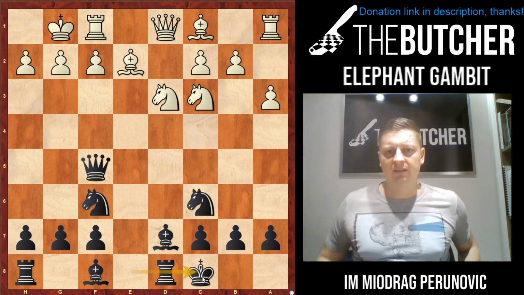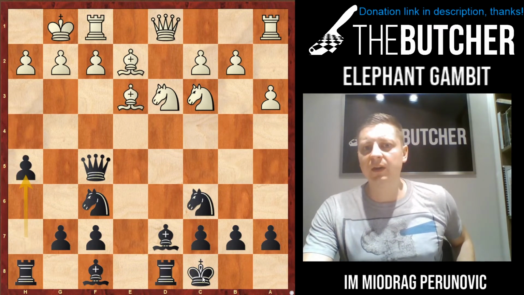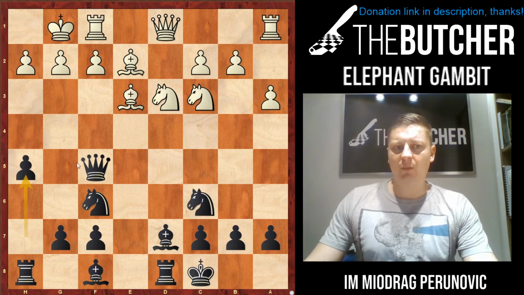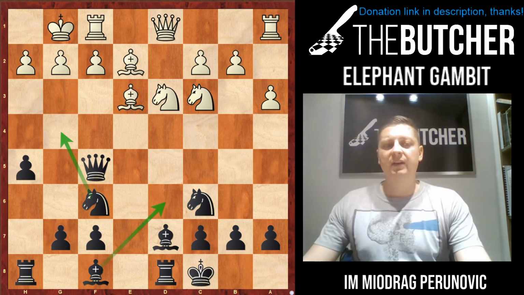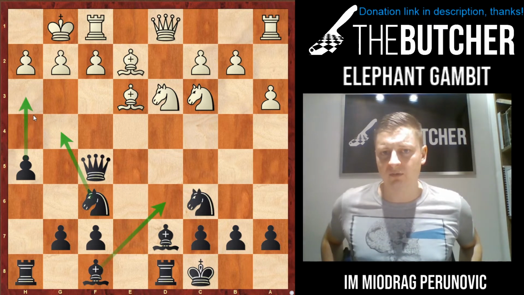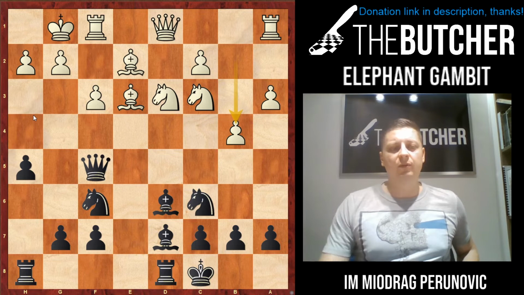After a long castle, they just went with bishop e3. We just go with h5. The idea behind h5 is to jump with this knight on g4 and play bishop d6. Also, I might want to push my pawn up to h3 and create some weaknesses on the light squares.